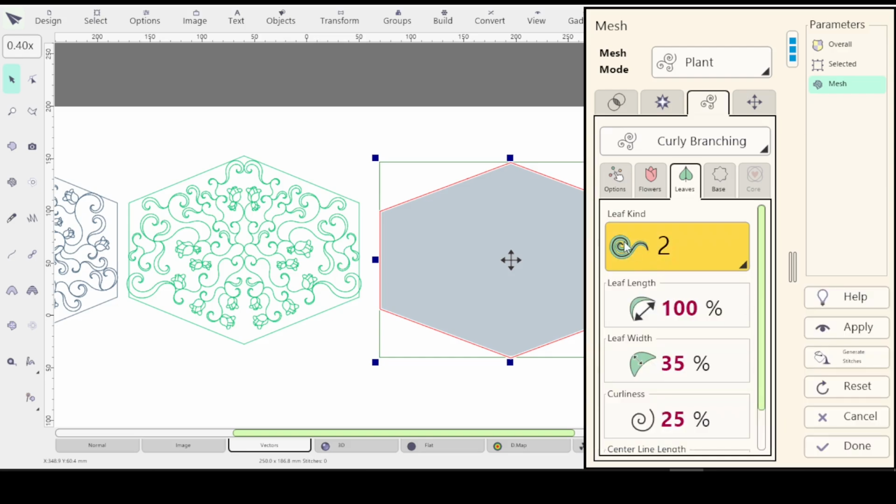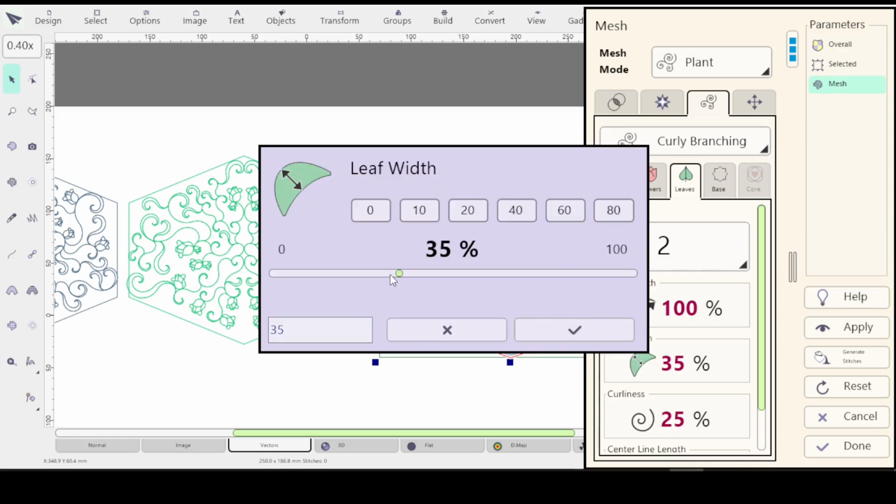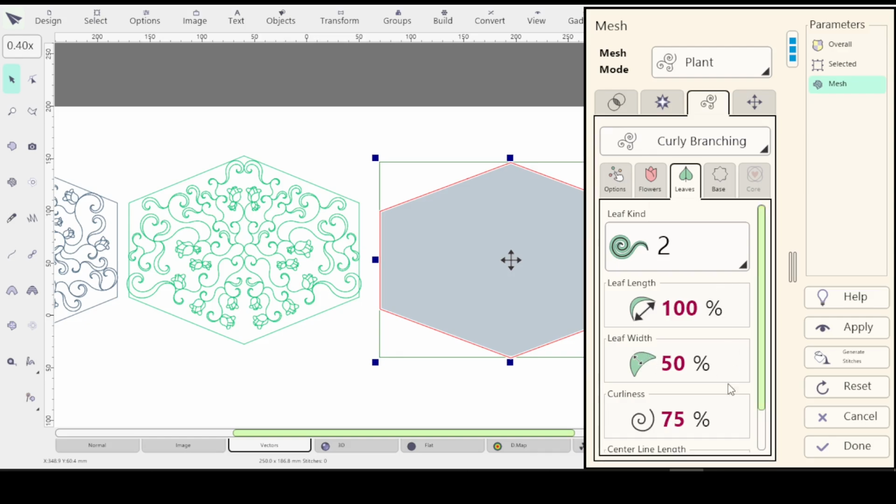But like I said, I'm still not crazy about how it curls over so much at the tip. I've asked for part of that tip to be cut off just a little bit so that it generates a little better, but I could be wrong in that. I believe my leaf length on this one was 100, and my width was 50 maybe. I can't recall. I'll have to look. And I think my curliness was 75, but I'm not too sure.